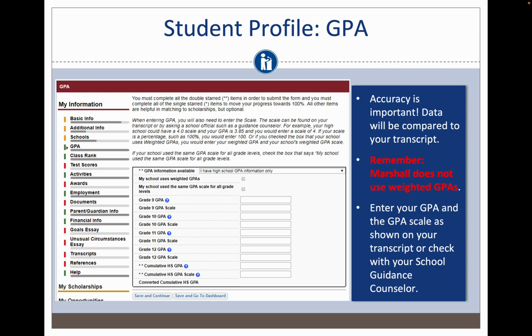You are going to enter your cumulative GPA only, down where, if you see down here, I think you guys can pick up my mouse pointer, where we have the double asterisk. You do not have to figure out your GPA for each and every year. Once the first semester grades go final, you will be able to check with your high school guidance counselor to get the most accurate information. Please do make sure and base that on your first 7 semesters in high school. So include the grades that you will receive for the first semester of your senior year. Please see Mr. Whalen or Ms. Hinkle for that information.